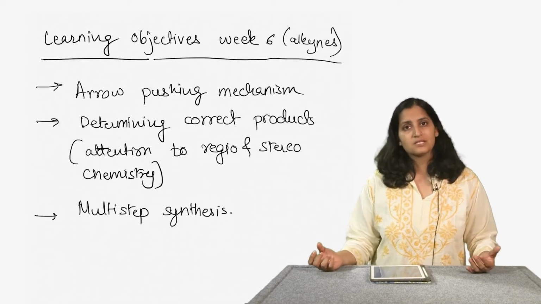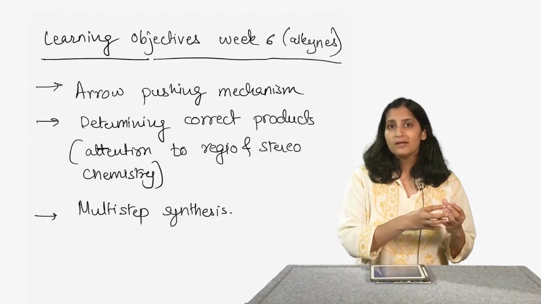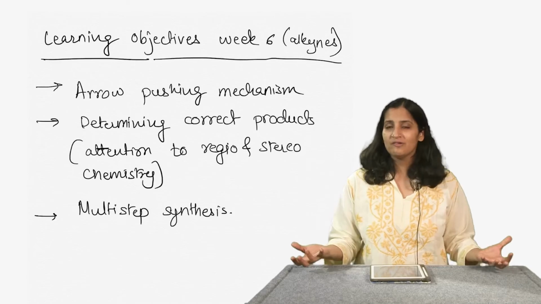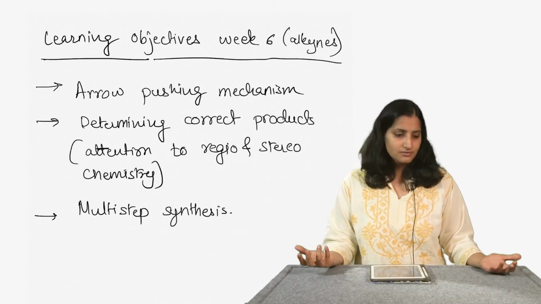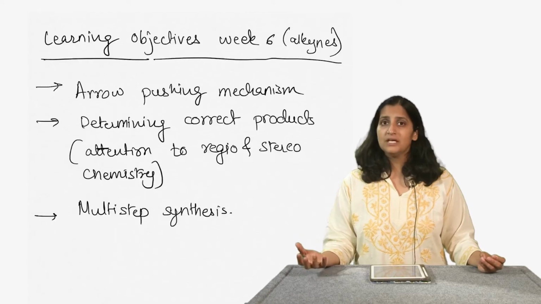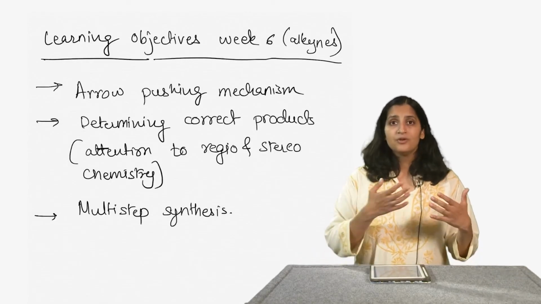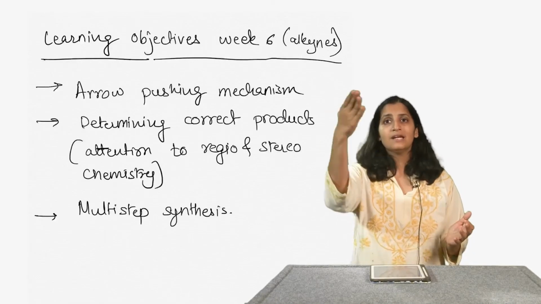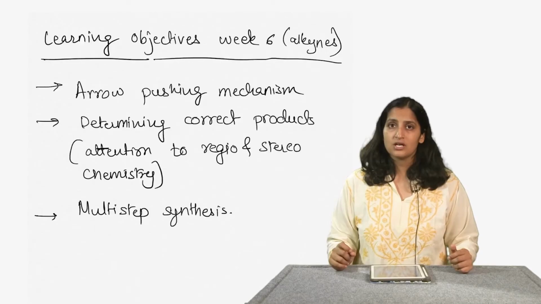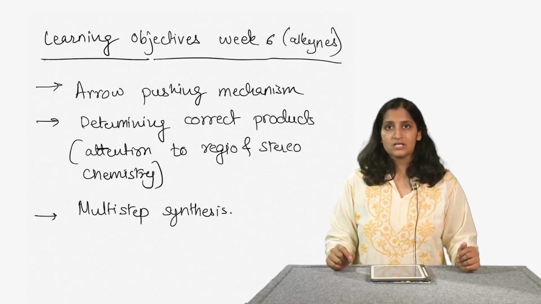More often, chemists have to do this kind of multi-step synthesis because to get from one point to another point, you cannot go directly. So, I always give a correlation of a journey. Let's say you want to get to a destination B from your starting point A. Let's say there is no direct train. You will probably have to go to C, then D, and then go to B in order to achieve this transformation. And each one of these journeys are really your chemical reactions.